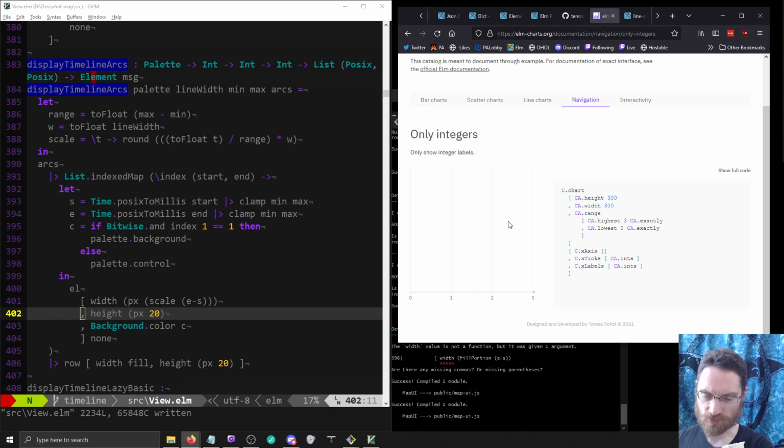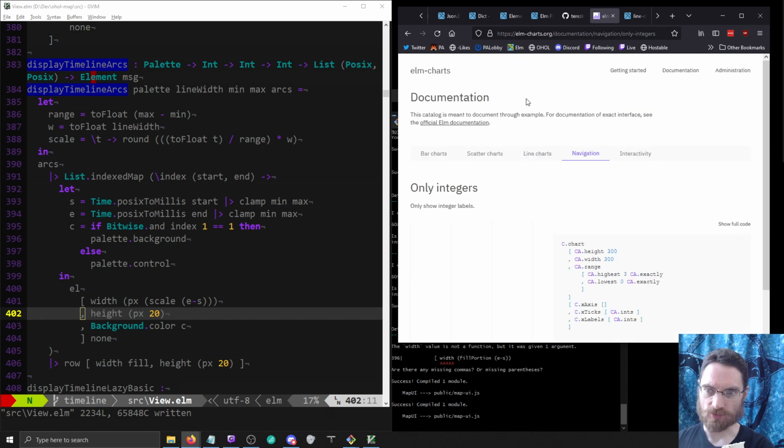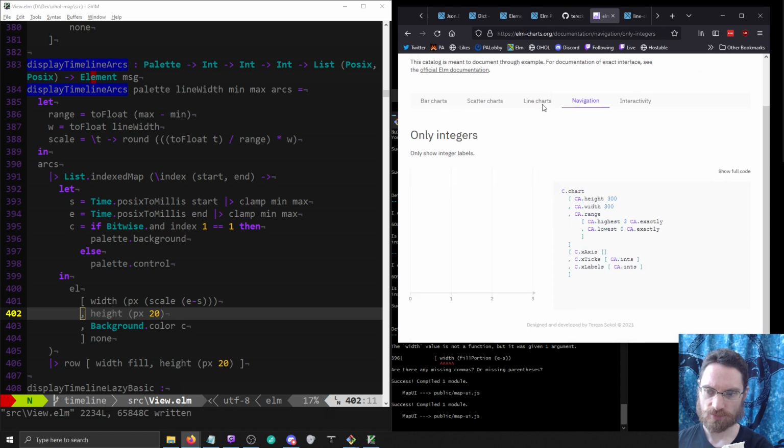Oh, that might be ticks, because this has nothing on that axis. I'm also assuming that there's some way to control colors and things.